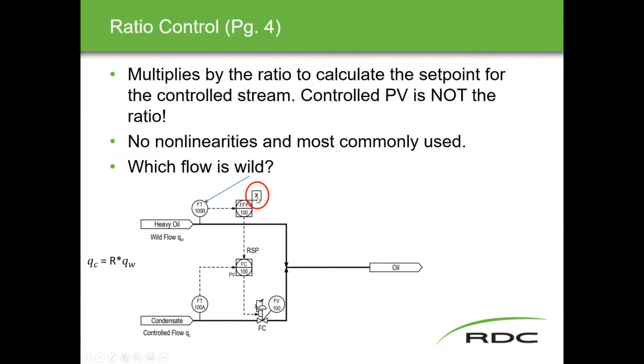a multiplier. So what this multiplier does is take the calculated ratio, multiply the signal from the flow transmitter by that ratio, and feed it into the flow controller of the condensate loop as its set point, which is in turn going to open and close this valve in a specified ratio related to that flow. The formula that it uses right here, QC, the flow of the controlled variable, is a function of the ratio times the flow of the wild variable. So just like it says here, QW times the ratio is equal to the signal that we get for QC.